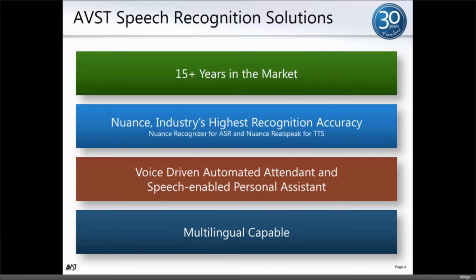From our point of view, for those of you that don't know our history, we actually rolled two companies together about 10 years ago. One was a traditional enterprise voicemail company, and one was a leading-edge speech recognition solutions company. What we've done in the meantime is take those two technologies and merge them into the one product, the CX Enterprise product. So it's been 15 years for us building speech solutions. And what that means is we've got a lot of experience in understanding not just the technology, but the social interface piece.